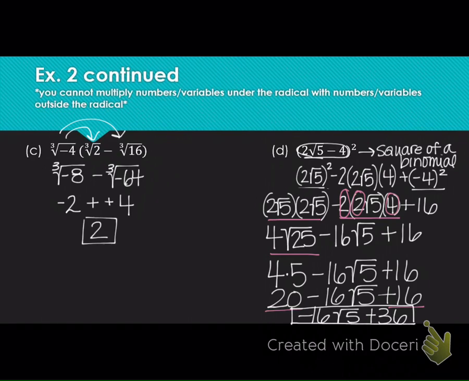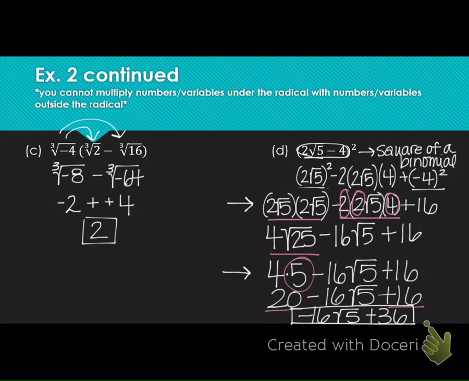Go back right here to where we did 2 times the square root of 5 times 2 times the square root of 5. Ultimately, when we multiplied a radical times itself, what did that answer come out to be down here? We have this step in the middle, but I want you to look at, we multiplied the square root of 5 times the square root of 5. We multiplied a radical times itself, and by the end, what did that come out to be? Whole number. But what was that whole number? 20. I circled it right there in that step. What is the whole number?